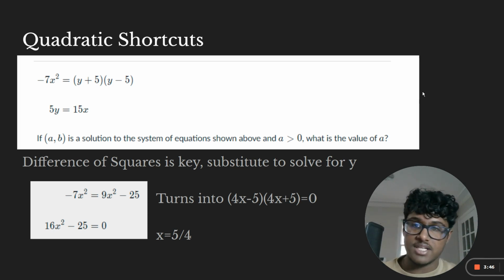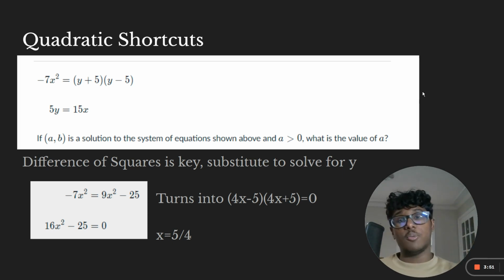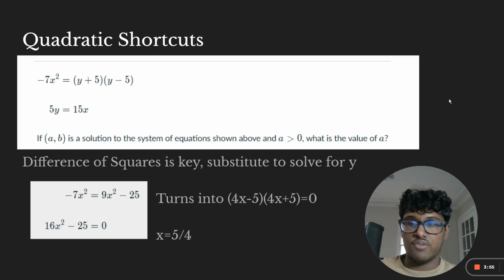This one is not exactly a word problem, but it uses quadratic shortcuts, which are going to be in almost any quadratic problem on the SAT that seems long and tedious. Pause to read it, but our first step is to look at the problem: we have a, b, and a has to be greater than 0. So we only want the positive solution at the end, and we only want what the x root is. Let's eliminate y as a variable by replacing it with x. We divide by 5 in the smaller equation, and we get 3x. So we can replace y by 3x, and then we can FOIL out.